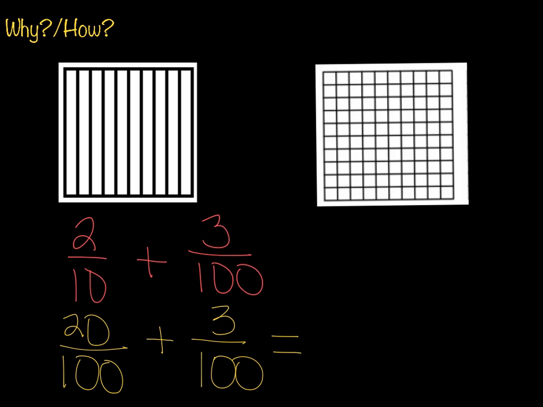And all I have to do is add my numerators. So twenty plus three gives me twenty-three. And I bring my denominator over. So my denominator is not going to change since it's the same. And all we do is add the top numbers or the numerators. So that's our first example.